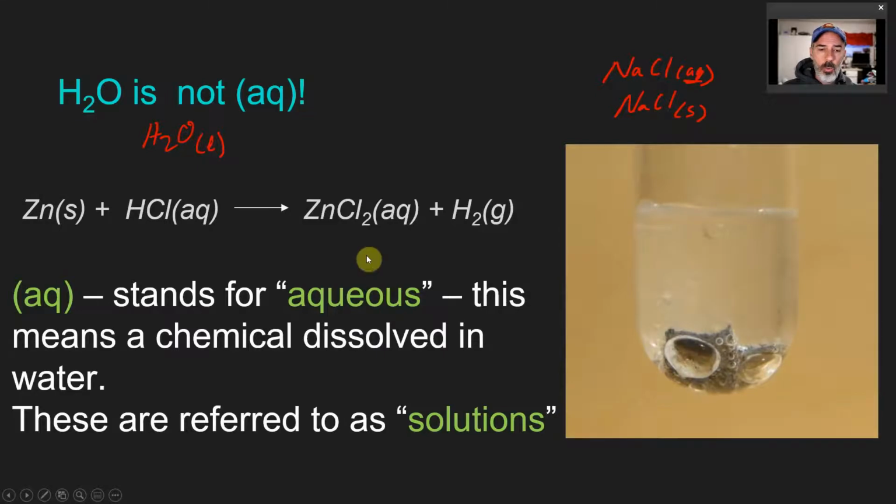But you might wonder, where's the zinc chloride? Can I see that with my eyes? And the answer is no, you can't, because zinc chloride is aqueous. It's a solution. It's a salt, much like sodium chloride, that's dissolved in the water. And so we don't see it because it's just dissolved in the water. So some products you can't see with your own eyes.